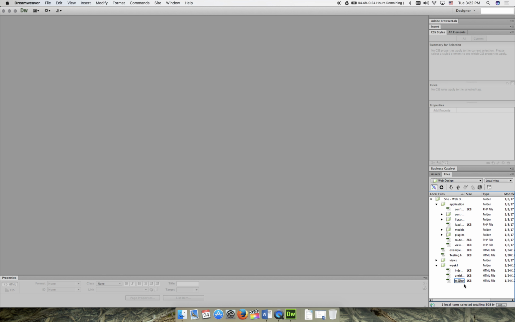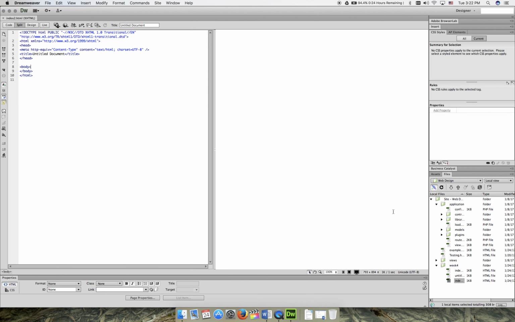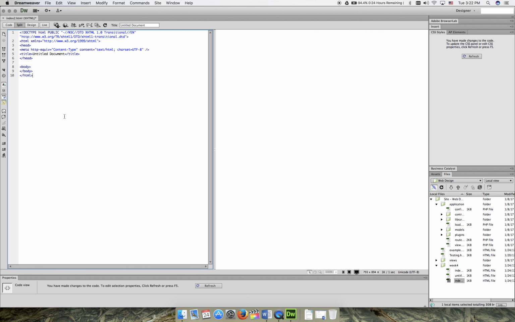Since I already have a file here, I'm just going to rename this some random HTML file. As soon as you create a file, if you are using Dreamweaver, you know already that it will insert all the generic and very basic parts of an HTML file. That is all of this stuff, which are just comments, right? At the end of the day, it is information about the information. It is information about this HTML file. Metadata, essentially, that's where you want to set everything up.